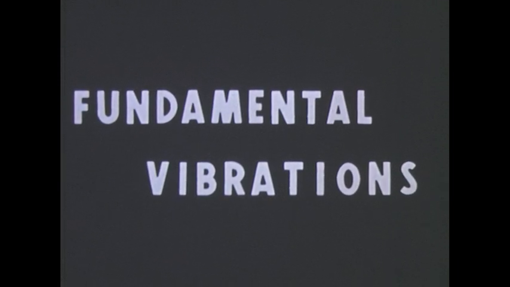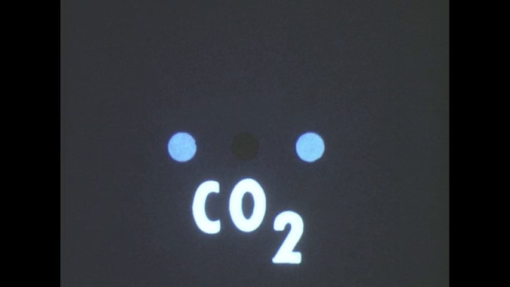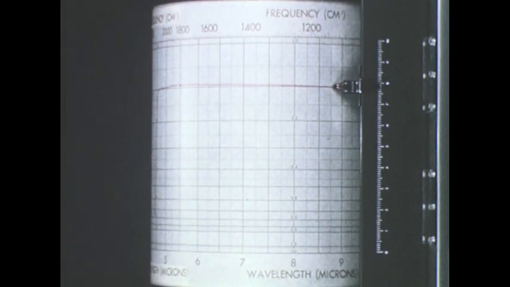These fundamental vibrations will be individually examined using animated molecules and recordings of the infrared spectra of these molecules. The symmetrical stretching vibration is illustrated by this carbon dioxide molecule. In this vibration, the carbon atom remains fixed while the two oxygen atoms move symmetrically toward and away from the carbon atom. If we place a plus charge on the carbon atom and negative charges on the oxygen atoms, no dipole moment results from this vibration. The recorder draws a straight line showing that no absorption band results. Such a vibration is therefore infrared inactive.